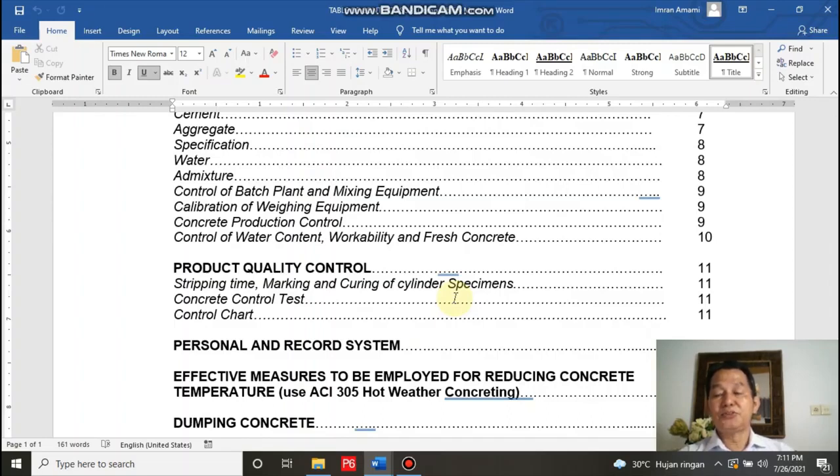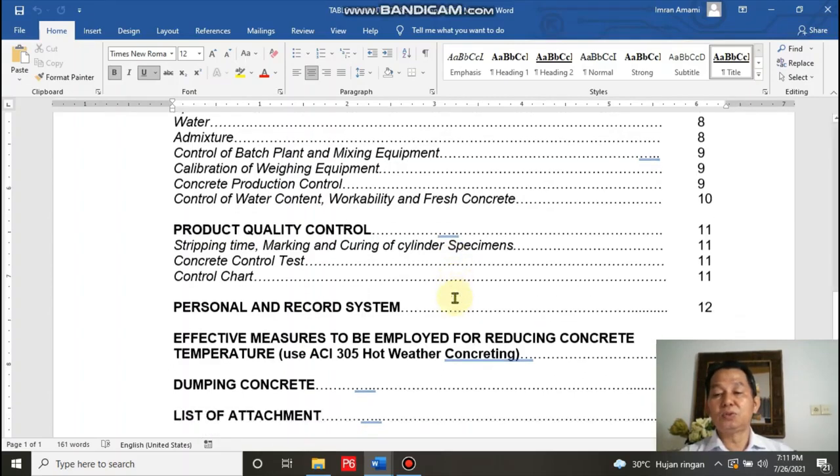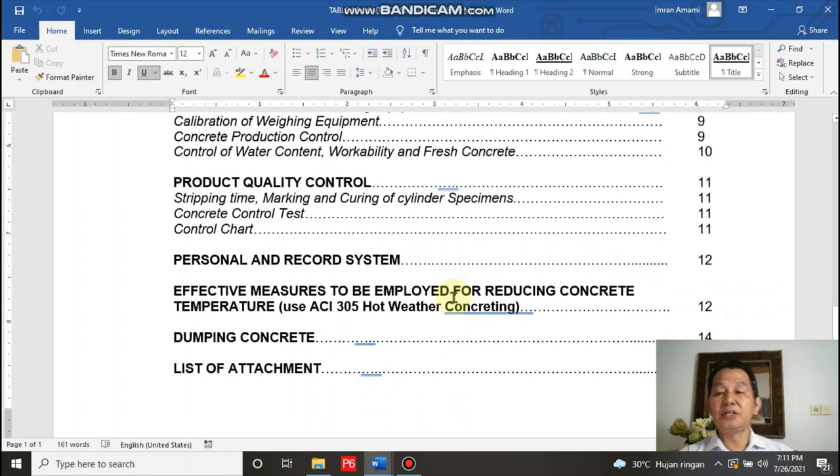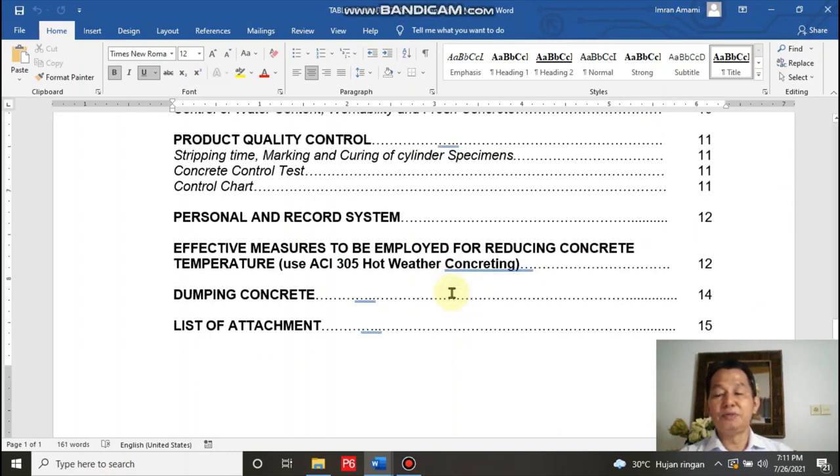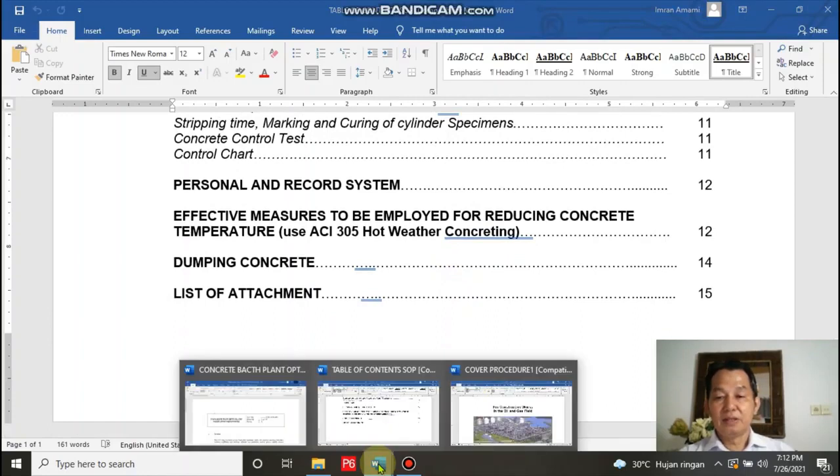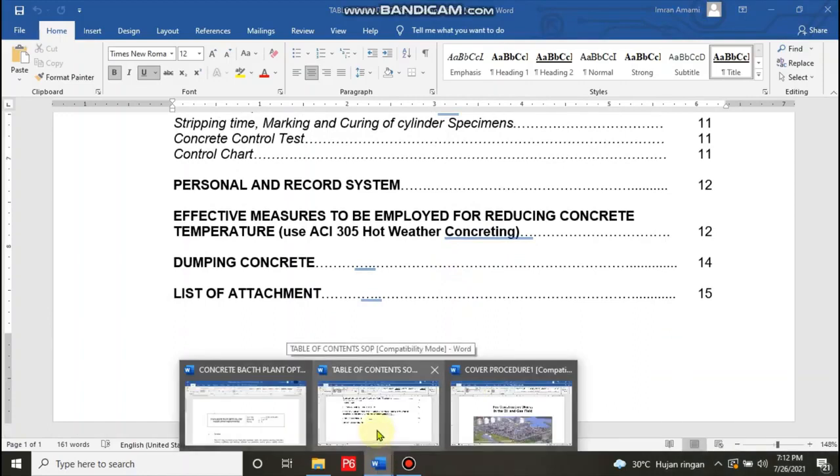We will discuss the stripping time, marking and curing of cylinder specimens, concrete control test, control chart. Any other section related to personnel and record system. The other one is effective measures to be employed for reducing concrete temperature. We are using ACI 305 hot weather concreting. Any dumping concrete should be dumped to the designated area. And the last one is the list of attachments. These are the matters that we are going to discuss in this procedure.